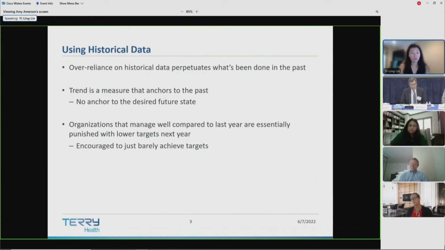So I think we really need to evaluate contracts and mechanisms for payment that are based solely on trend. We really need to be looking at benchmarks and where we want to be in the future, and then get from plan A to plan B, a sort of spectrum. So next slide, please.